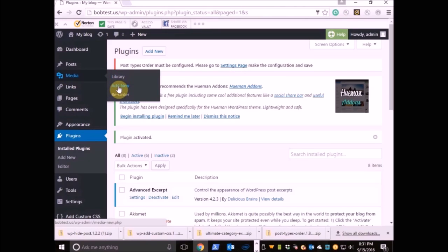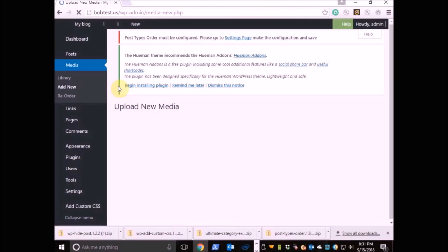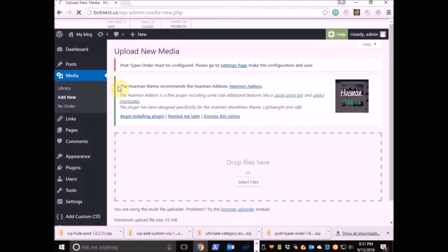I'm going to add new. And there's a couple different ways that you can do it. You can select and upload or drag and drop.